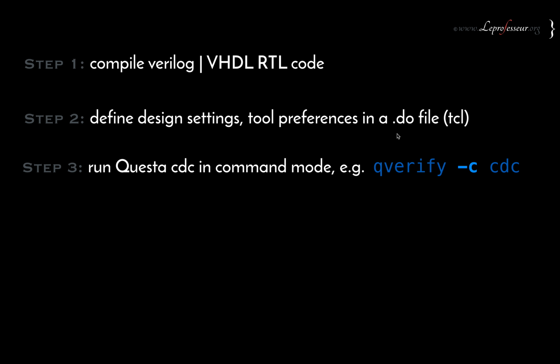And then the third step is very simple. Now you run Questa CDC. Initially you don't want to run in GUI mode. It's a bit slower. If your design is very small, let's say a very small block, you may not notice the speed difference. But if you are working on, let's say, a multi-million gate chip design, then my recommendation is that you run the tool in command mode. And command mode is simple. -c, if you use -c with qverify, it will run the tool in command mode.